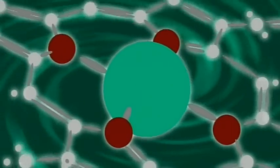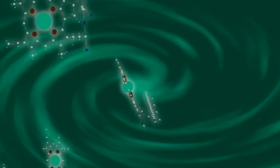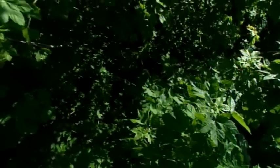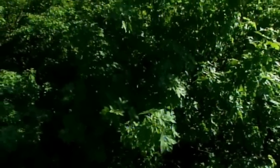If it was swapped for a magnesium atom, then a new substance would be created. This new molecule is responsible for life's second essential color, the green of chlorophyll. Chlorophyll absorbs red light. It is a reflected green light that produces the color of leaves. The combination of chlorophyll and the energy of the sun enables plants to produce food. Oxygen is released as a byproduct. No animal, including ourselves, could exist without green plants and their waste gas.